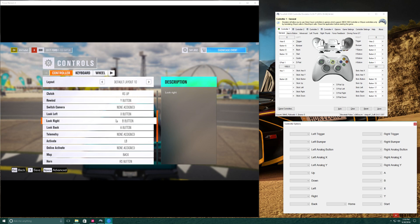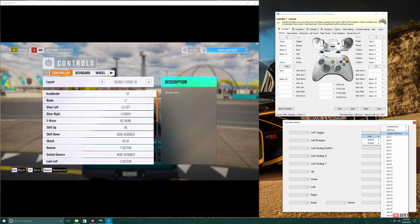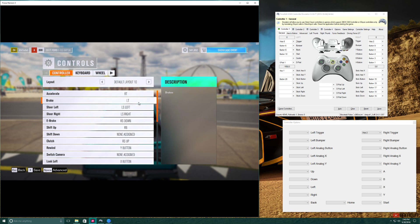Now the next step would be setting our keys in XOPOD. We have this other emulator up to make sure we put the correct key names. Accelerate is RT or right trigger. And if we come back to this emulator, right trigger for Driving Force GT is I-axis 2 for your gas pedal. So now that we know the correct key name, we come to XOPOD and set right trigger to I-axis 2, which is an inverted axis. Then going back to the game — brake is left trigger. Left trigger on our Driving Force GT is inverted axis 6, so in XOPOD set inverted axis 6.